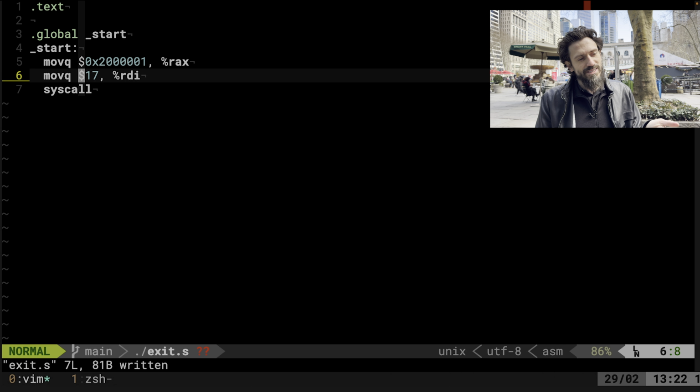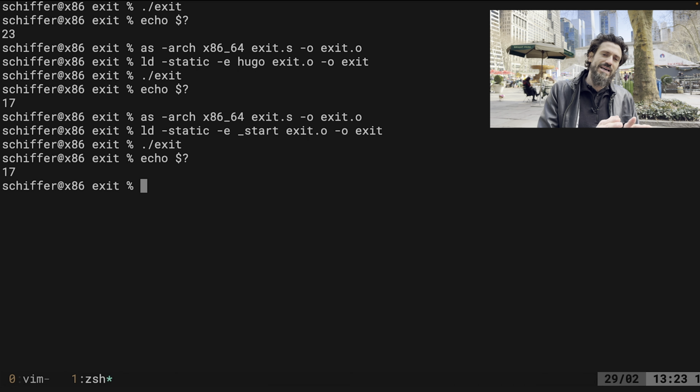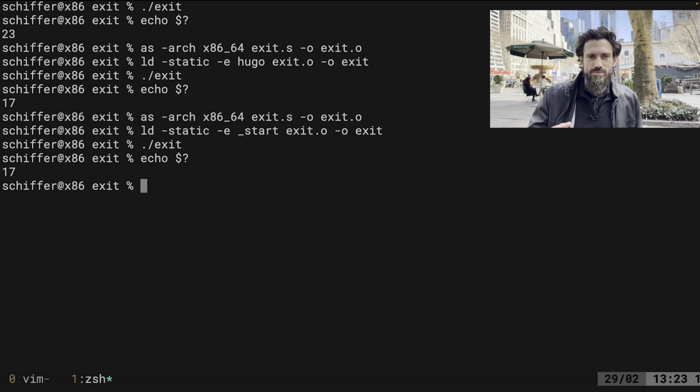I also want to point out that this is fundamentally, in reality, a Hello World program, right? All a Hello World program in an assembly style would do normally is write somewhere Hello World in the text file and then do some trickery, which is also syscalls we would see later, to put it out to the screen. In this case, we just put the 17 in a register and then leave it to the shell to actually write the number to the screen. And that's, I think, a brilliant move, because we can do much more exciting stuff more quickly without all the distractions around it. All right, we have that.